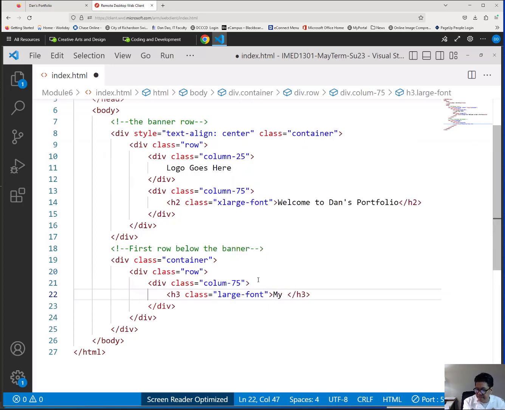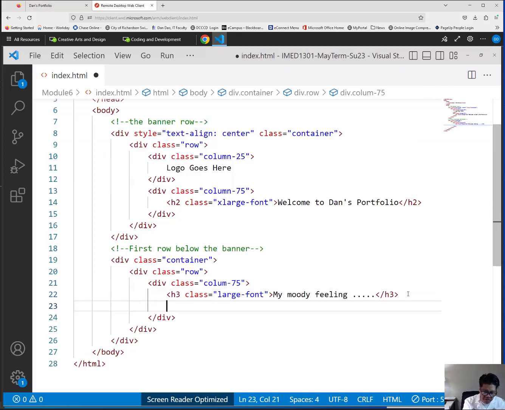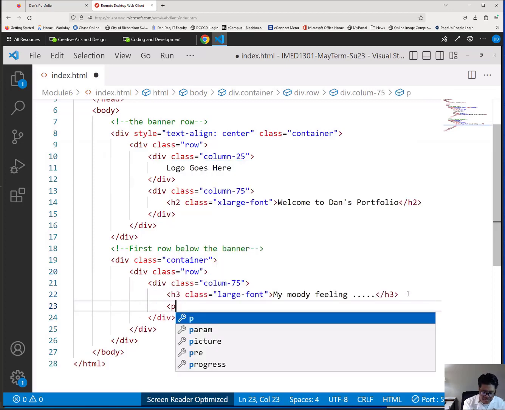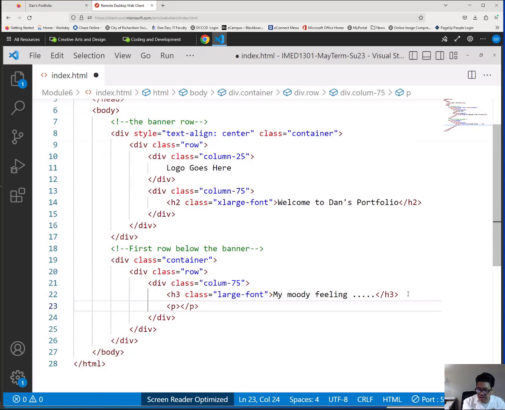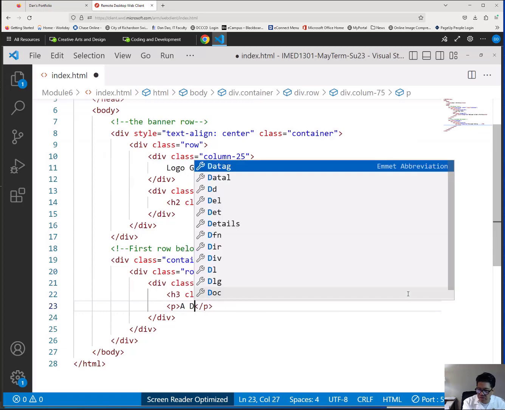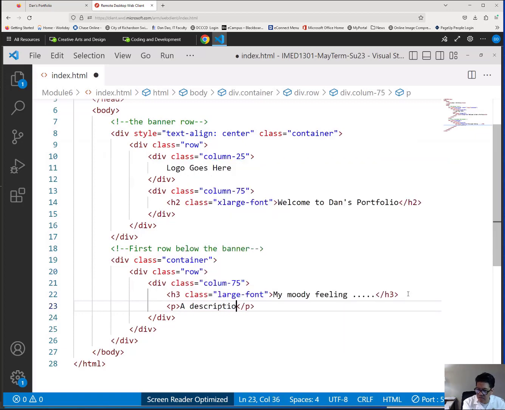My moody feeling. Something like that, right? And then I need to put a paragraph underneath it with a P tag. And I want to say a description of my artwork.